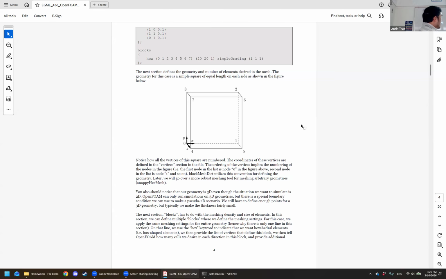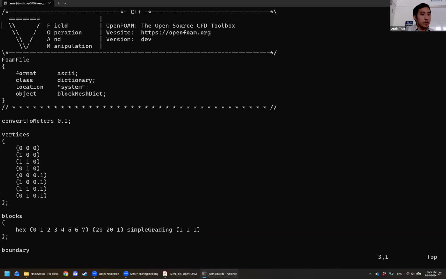All right. So we need to basically define our box geometry like this, where we have each of these vertices. So we have vertex 0 that's going to start at the origin, and then we're going to define each of the other vertices here in order. So we go inside this file here, and that's what we're going to be looking at. The first section that we're going to be highlighting here is this section called vertices. Now, in this section, you can see we have a list of 8 different points where each of the points is defined by its x, y, and z coordinates.